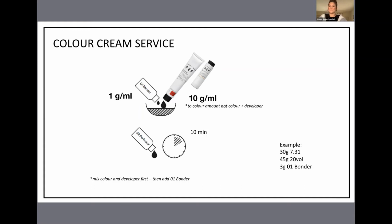And then you're going to want to do your perfector for at least 10 minutes. So your bonder is going to go into your color. You're going to process. You're going to shampoo it out. You're going to put your perfector on for 10 minutes. You're going to rinse. So that's very key. We're going to rinse, not shampoo, just rinse out our perfector and then add our conditioner as well. And then we just have an example in the corner. So we have 30 grams 7.31, 45 grams 20 vol, and 3 grams of our bonder.